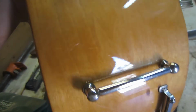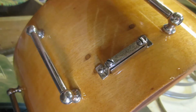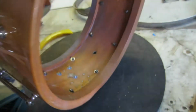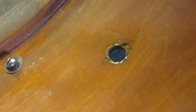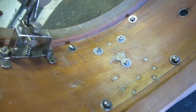Let's see, I've installed the butt plate. There she is. Covers up some of the cosmetic blemishes. Looks pretty nice all the way around. So what I'm doing right now is, there's the badge. Straightened it out as good as I could. Not trying to hide anything, just trying to make this drum a worker.